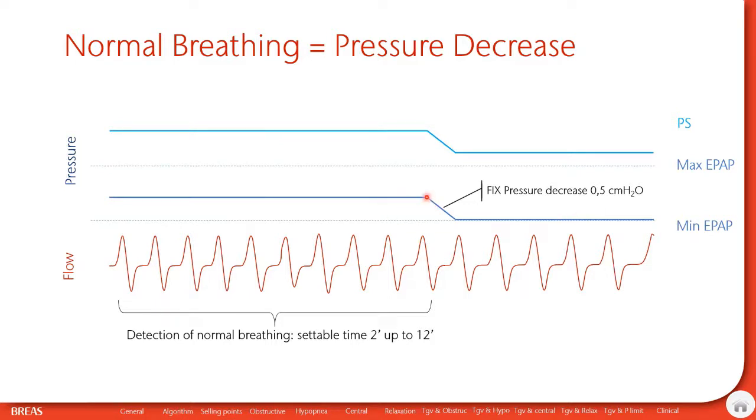In this case, as you can see, the actual EPAP has decreased down to the minimum EPAP level. So that means that now, despite further normal breathing, the EPAP will no longer decrease. If the resulting value would not be down to the minimum EPAP, but would be somewhere above that, the pressure would decrease again with half a centimeter of water after a similar period of time. So during normal breathing, each time the selected relaxed time of 2, 5, 10 minutes, whatever the setting is, has passed, the EPAP will decrease with half a centimeter of water as long as it has not reached the minimum EPAP value.